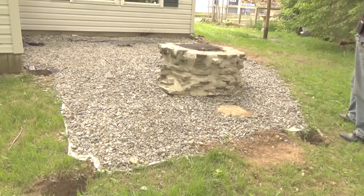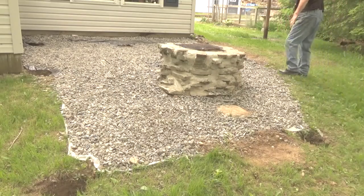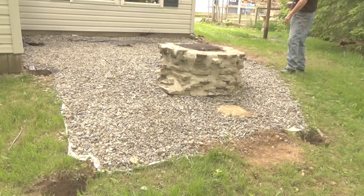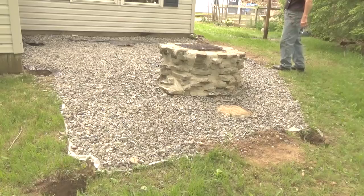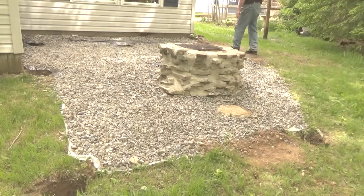The deck goes straight up to the house, and then over here the deck comes on an angle on a 45. The reason I have that is because I want to be able to get my lawn tractor around here, to be able to go from one part of the yard to the other, so I don't have to cut any more trees down. Then it just goes straight over here.